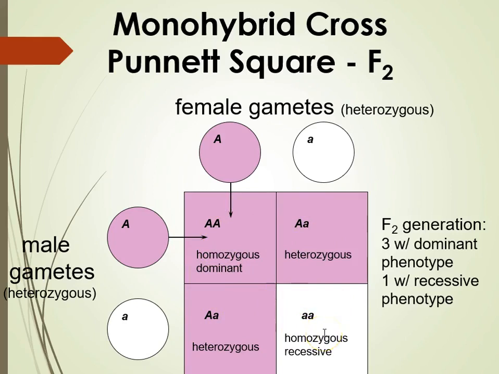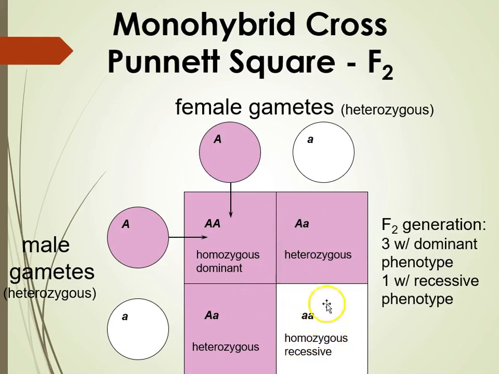And 25% of the time homozygous recessive — that's the 1:2:1 genotypic ratio. But if we're talking about the phenotypic ratio — what do they look like — because the big A is dominant over small a, when we are heterozygous we still see the dominant trait. So this one would be purple, these two would be purple, and only this one will be white. That gives us 75% dominant and 25% recessive, or the 3:1 phenotypic ratio. So 1:2:1 genotypic ratio and 3:1 phenotypic ratio in the F2 generation from crossing two heterozygous parents.